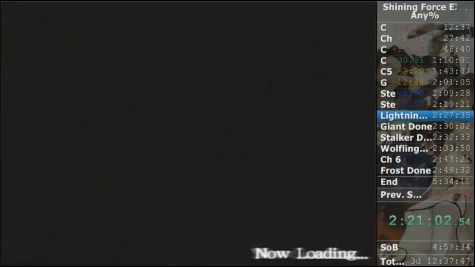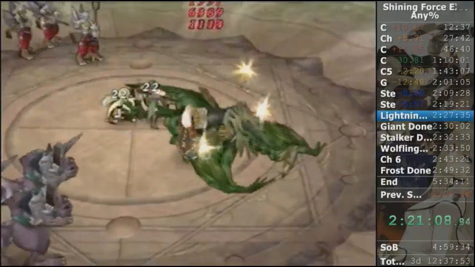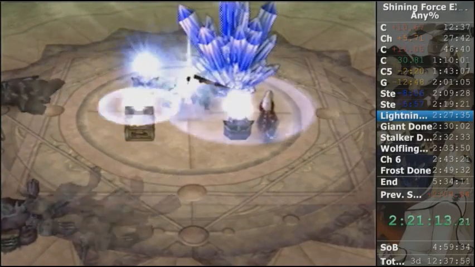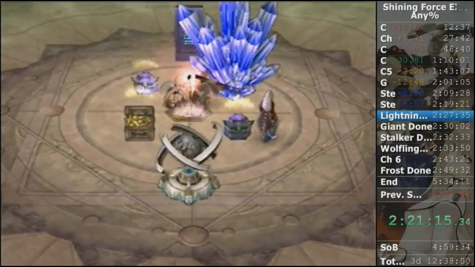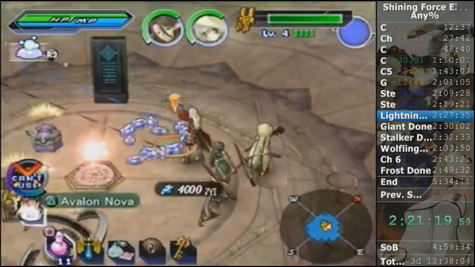The boss is right next to us. It's a green dragon. We're going to freeze him with Avalon Nova and then dump damage into him. But because Falkland did a spread shine attack and Maybell immediately shot him, we actually didn't even need to petrify him. So that was pretty nice. Saved a tiny bit of time.